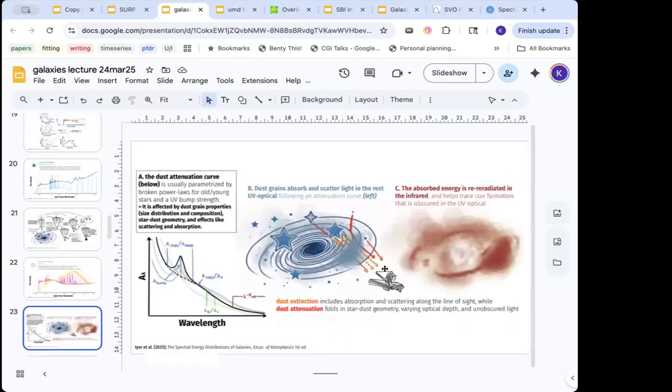So this is sort of what it looks like. If you have a telescope, you have the actual light from the galaxy, and then you have all of these clouds of dust. They tend to scatter light and they tend to absorb light, and that essentially reduces the amount of signal to noise in the optical and UV. And then those same regions show up as massive hot clumps when you look at the same galaxy in the infrared.